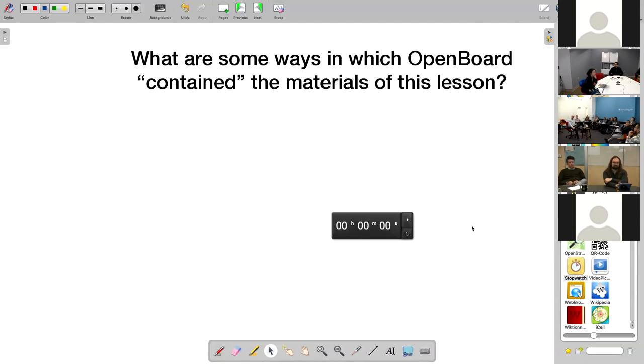What did you discuss at Yale? What did you notice about how it contained? Well, we started talking about how it's a nice way of allowing you to make annotations as you go along, so it's easy to have everything in one place. And we're also thinking about how it seemed like it was a seamless process for you to go from one slide to the next slide, which was the expansion activity. So even when you had the expansion activity, you had everything in one place, which was nice.